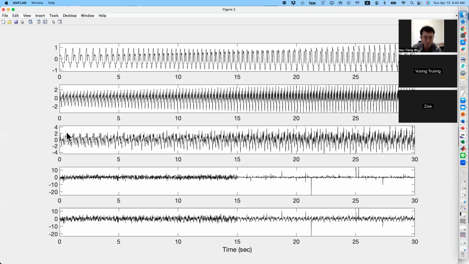What do you see here? This is the first component, this is the second component. The first component, if you pay attention, is oscillatory, but it is not sinusoidal.